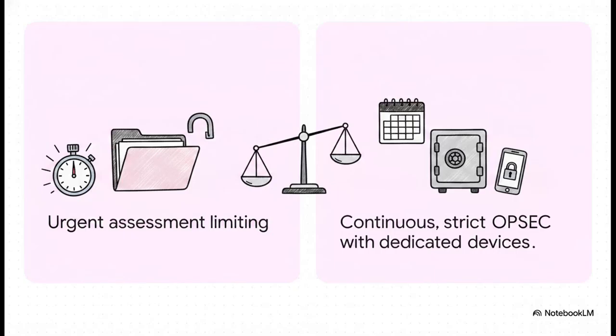Of course, how deep you go into this preparation depends heavily on your timeline. Let's compare two extremes to put this in perspective. If you're handling a 20-minute threat assessment, say someone threatening self-harm in a live chat room, urgency dictates that you might have to compromise on deep operational security, or OPSEC, just to rapidly gather situational intelligence. OPSEC being the practices that keep your own identity hidden.